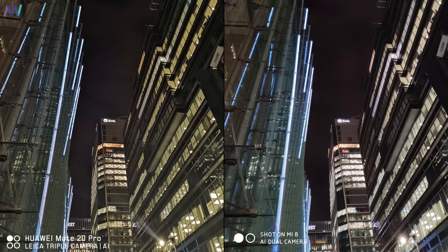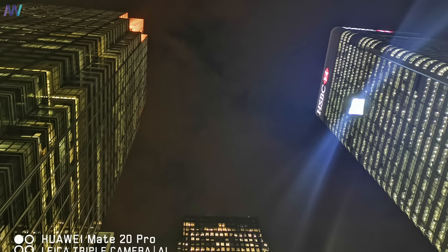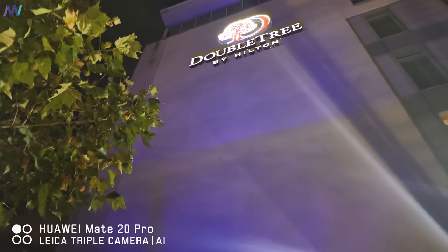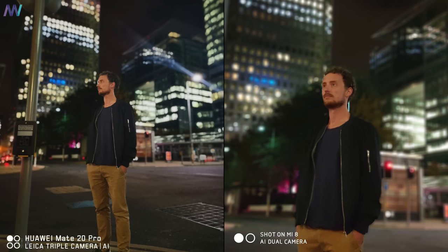At first sight this picture looks incredibly similar, but there are two major differences. The first is color temperature, which you can clearly see from the windows on the right. And if you zoom in closer, the Mate 20 Pro is able to record much more detail — this picture is zoomed in 500%, and for a low light image that is really impressive. In another picture, the Mate 20 Pro really suffers from flares, kind of ruining the shot. It also looks like Xiaomi is increasing the shadows in darker areas, while Huawei doesn't always accurately show the right color, especially green. Once again you can see the flare issues.